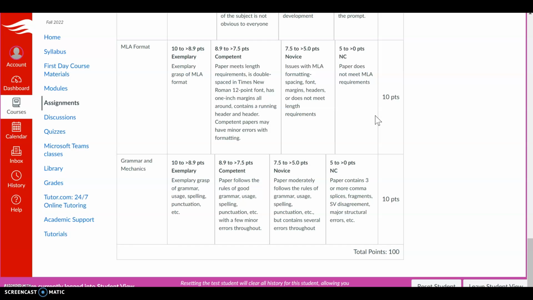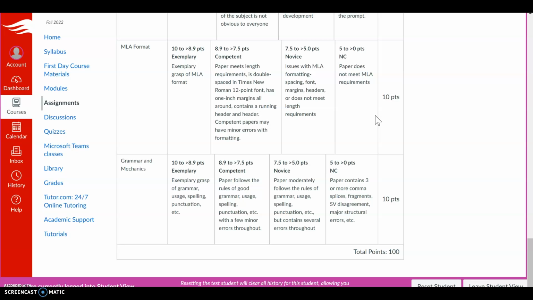You're going to want to follow those grammar and mechanic rules, the good grammar, good usage, good spelling, good punctuation. Run your paper through Grammarly or through a spell check program to see if you're missing anything. And the way that I always tell my kids, as silly as it sounds, even if you're by yourself, if you'll read your paper out loud to yourself, you will catch almost 90% of those major errors. You will hear where you have messed something up, where you may need to add a comma, and just using your good common sense with that.